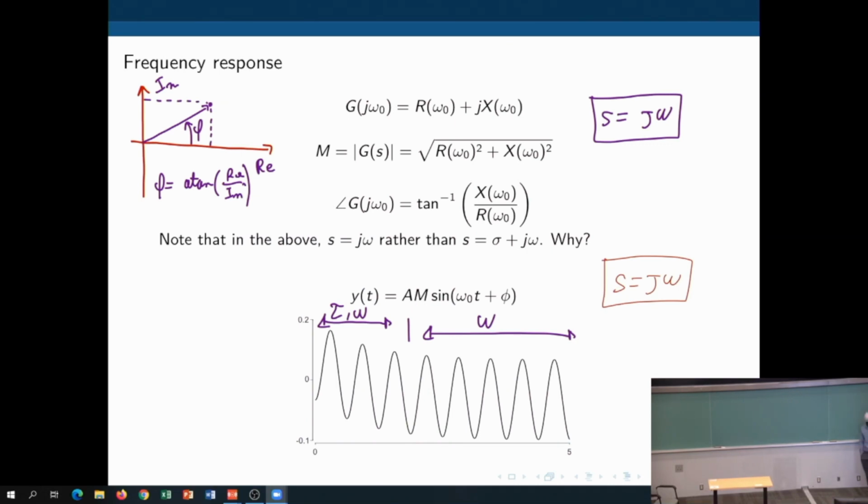Okay. So to determine the output of a system, given a sinusoidal input, we only need to know two things. We need to know the magnitude of that function at the frequency of excitation and the phase of that function at the frequency of excitation. And then you can get the output as this expression here, where A is the magnitude of the input, M is the magnitude of the transfer function, phi is the phase of the transfer function. We'll see how to calculate those in a bit. But again, now our S in the frequency domain is just j omega. Sigma is 0 because it would only cause transients, and we are not interested in transients. We are interested in steady state.